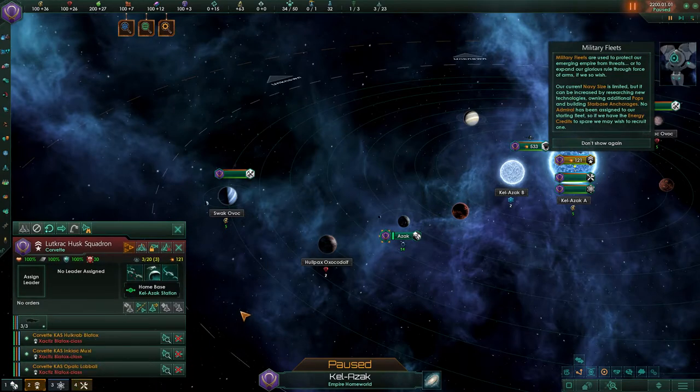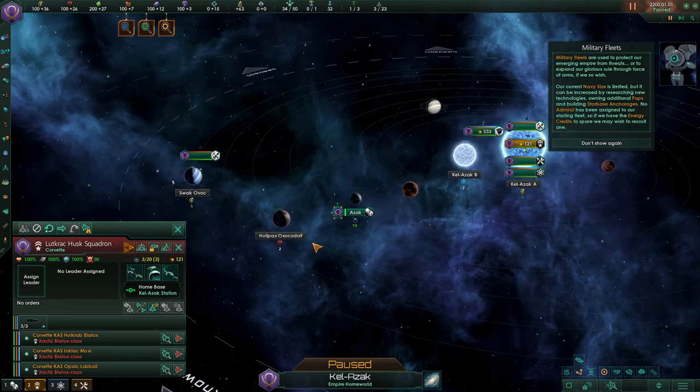Military fleets are used to protect our emerging empire from threats, or to expand our glorious rule through force of arms, if we so wish.